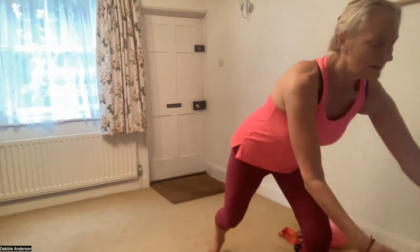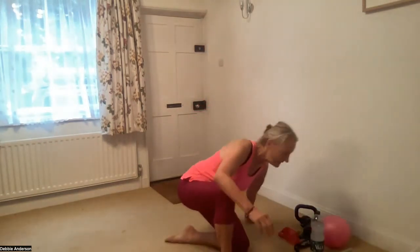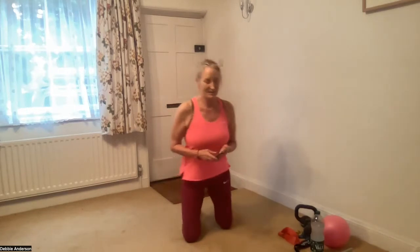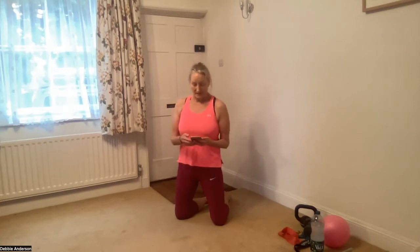So let's go down to do our ab work, something work for the tummy. Then we've got a little bit of work for the hips, and then we're done. So I think planks are fantastic exercises. They are great for stability, for mobility, for your general body strength. They work the tummy a lot, so you have to work hard. Today I thought we'd start and finish our little ab section with a plank at each end, just for a minute. You can increase, of course, the duration of the planks, add in movements.